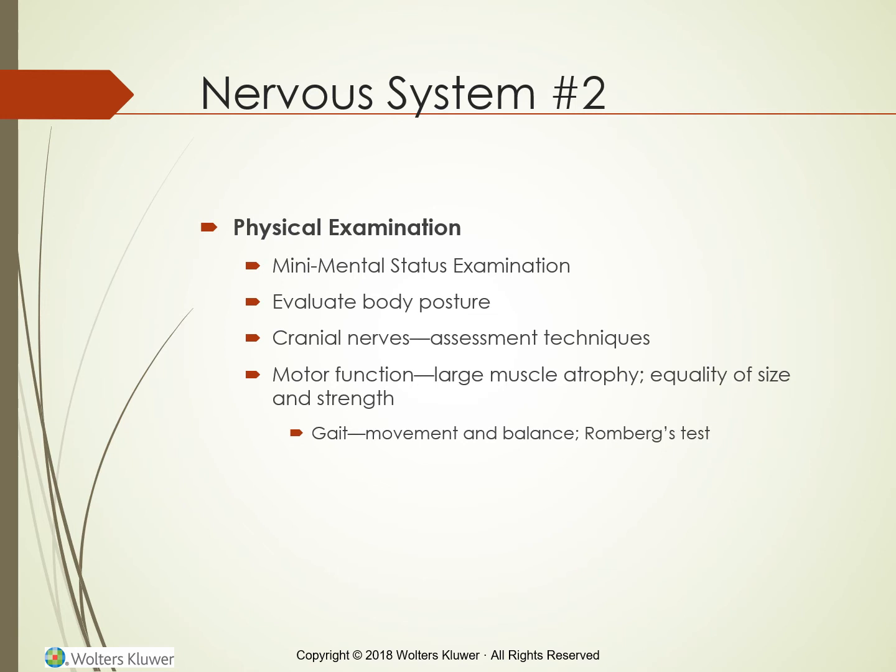picking up small and large objects between the thumb and forefinger, grasping objects firmly, resisting removal of an object from the fist or fingers. To assess gait, movement, and balance, the nurse asks the client to walk away from the examiner, turn, and walk back. Other tests include climbing a set of stairs, walking and turning abruptly, and walking heel to toe.